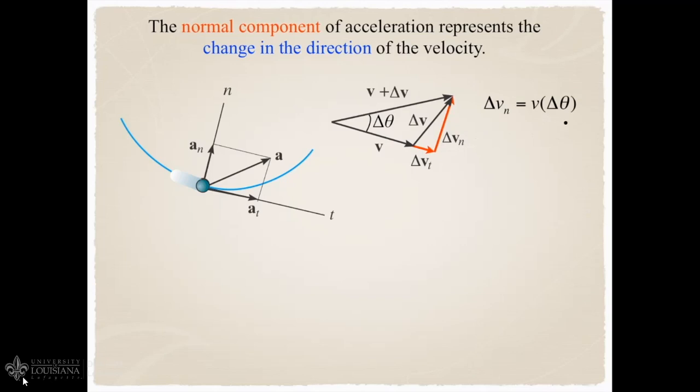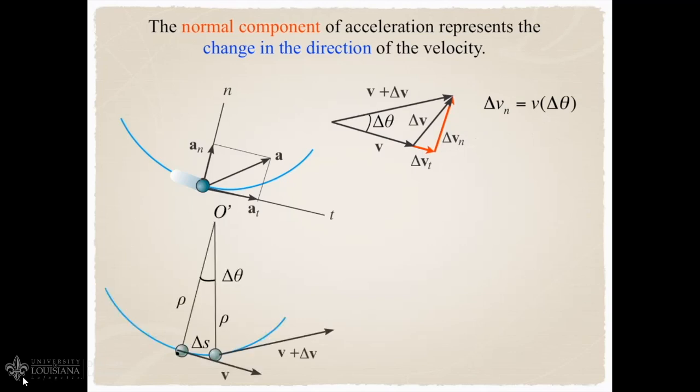Now, apart from this, we can also look at the situation like this. Here's our particle with a velocity v, and here it is with the velocity v plus delta v. And the arc length right in here is delta s. And here, of course, is our delta theta. That angle, of course, is the same as the angle right in here. Again, using the same idea of geometry, s is equal to theta r, I can write this equation. Delta s is equal to rho, the radius of curvature of our path, times delta theta.